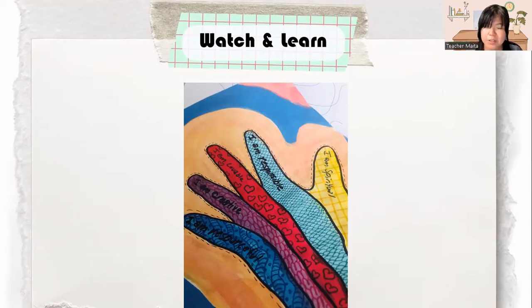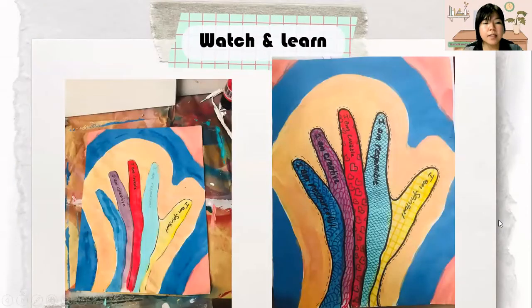For lovable, of course, I put heart. For responsible, I put fish scales. Fish scales actually have a deep meaning for me. I will tell you guys what that meaning is maybe when we have more time. But let's just say personally, I have these deep feelings about responsibility and fishes.